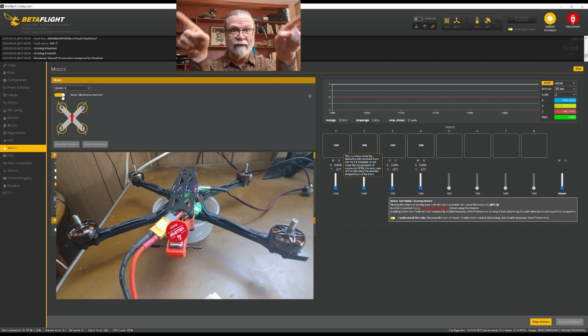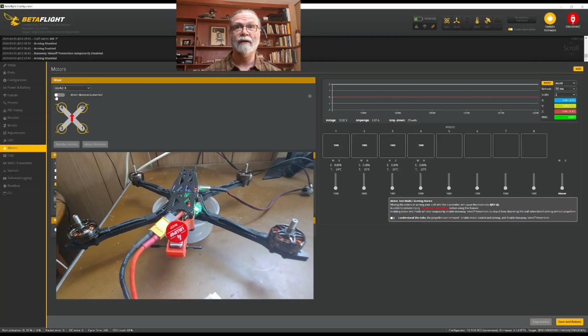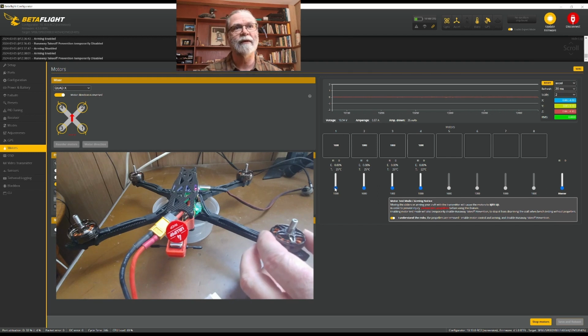If you normally have your propellers spinning inwards, you would make sure that this is turned off. I'm going to turn that back on because that's what I want. And then I'm going to come here and make sure that you don't have your props on when you activate this. And I'm going to click here and just very gently raise it. And at the same time, I'm just going to be very gently pinching on the motor itself.